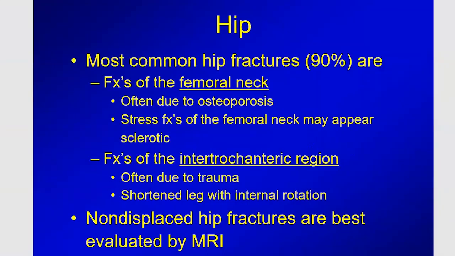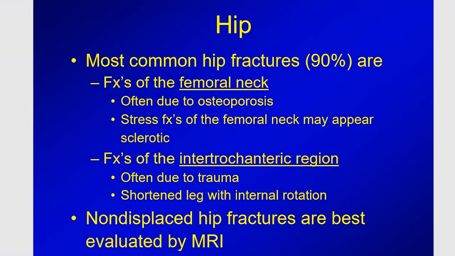Now, when it comes to fractures, 90% of the fractures are of the femoral neck. So we really need to watch out for those. Most likely, the underlying cause or the precipitating factor is going to be osteoporosis, but we can see stress fractures happen that then progress into a femoral neck fracture. Typically, fractures of the intertrochanteric region are typically going to be due to a trauma, right? So most common trauma, especially in our population 65 and over, is going to be a fall.